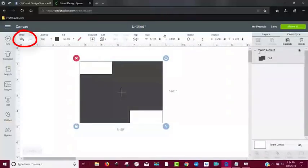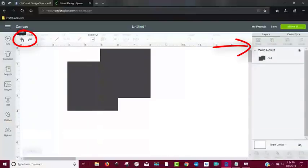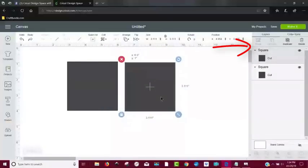And they're still welded together. Notice over here it still says weld. So I've got to undo it again, and again, because I moved them around, I have to undo all these things that I did. There we go. We're back to 2 squares. They're no longer welded together.